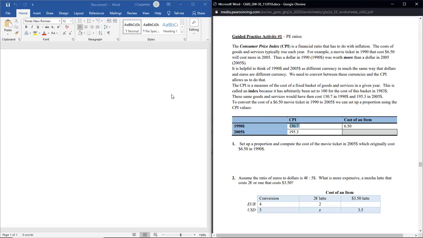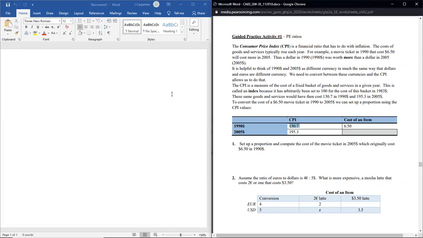So again, we're just pretending the CPI in 1900 is 1. That means $1 from 1900 would now be worth $195.3 in 2005. Now, do we really need to think about going back to the $1 in 1900? No, absolutely not. No one does it that way. It's just the idea behind it. And again, you just draw a box, cross multiply, boom, that's all it is.